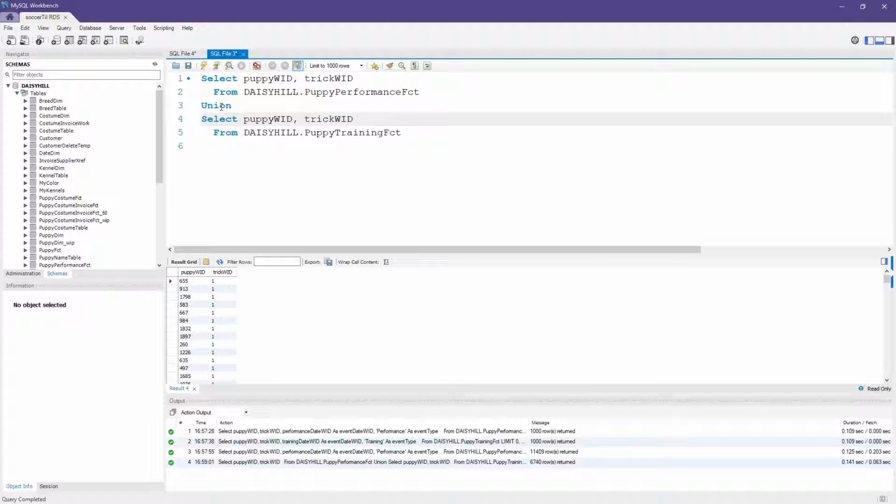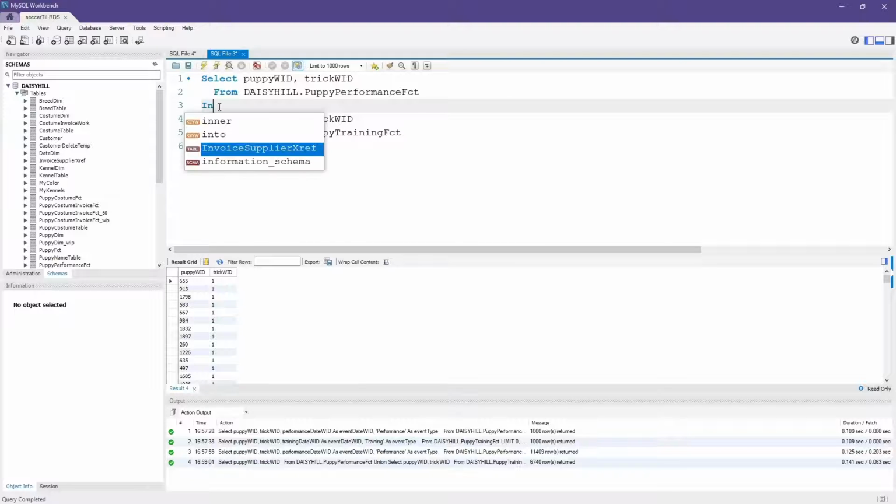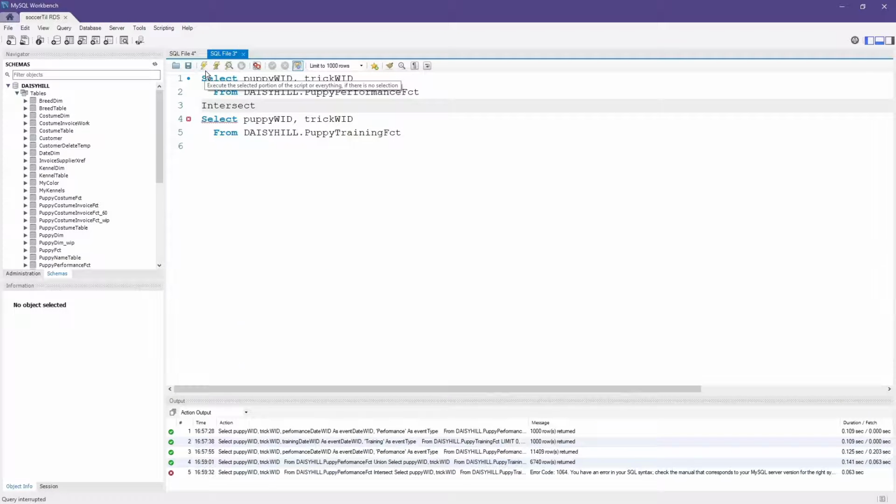If we want to know what puppies performed and trained a specific trick, then we would want to look at the intersect. But you see, we get a nice little error code. It turns out that the intersect operator for set operations is not universally available through all RDBMSs.